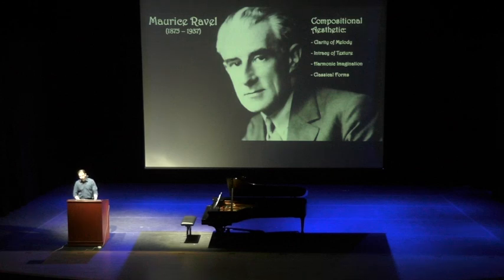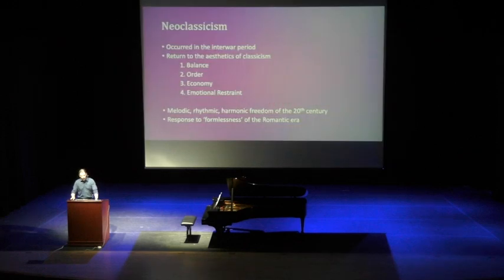Neoclassicism in music was a trend particularly prevalent during the interwar period, roughly 1918 till 1939, in which composers returned to the aesthetic principles associated with classicism. What are those principles? Well, namely balance, order, economy, emotional restraint. If you think of the music of Mozart, you think of very simple, highly formal music. Well, that was Ravel's bread and butter.